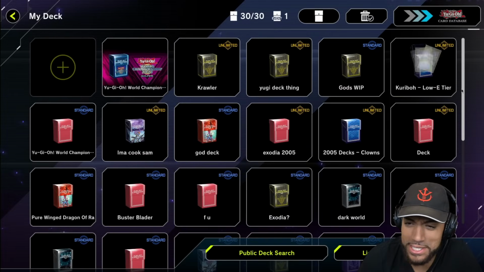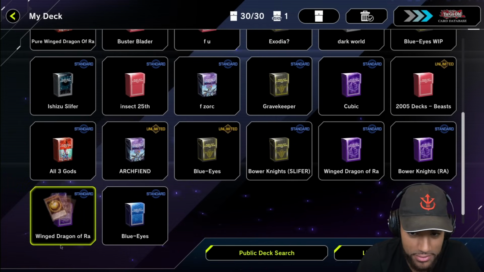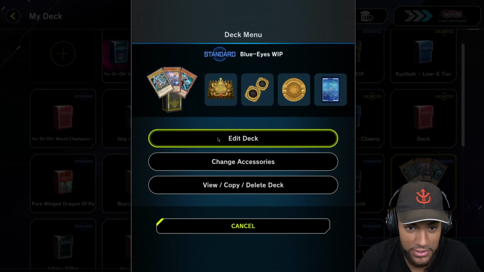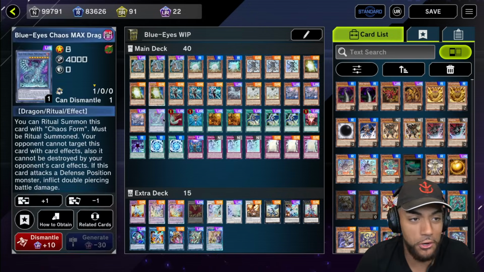All right, so first, let's see if we have one laying around, a random little Blue Eyes deck. I want to say I had one at some point, but I might have. All right, it's the very bottom deck. Oh no, I have a Blue Eyes work in progress too. Let's see what I was working with here, I guess. And again, it's not going to be optimal Blue Eyes. I'm glad I don't have to sit here and actually just build one, but we are going to be running a little bit of Chaos Max.